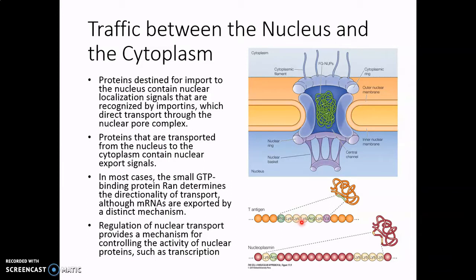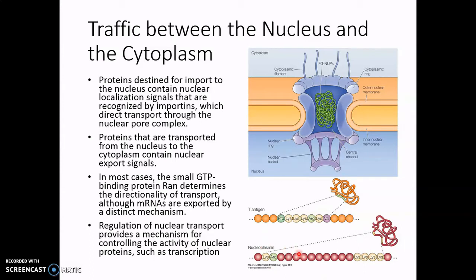Essentially, we have a transport protein which will recognize this signal and bind to it. And that other protein, which we call an importin, because it imports other proteins, will facilitate movement through this gel-like material. Here is another example of a different nuclear import signal. Here you can see that instead of it being one continuous tag, it is separated into two blocks. So here we have a couple of positively charged residues, followed by a stretch of 10 amino acids, which could be anything, followed by some more positive residues.